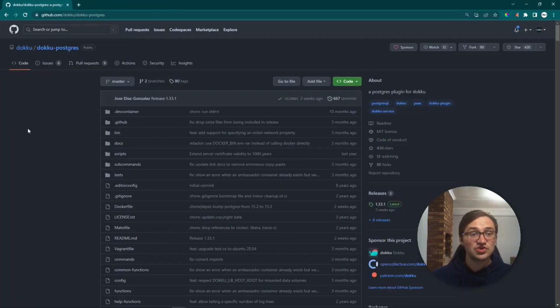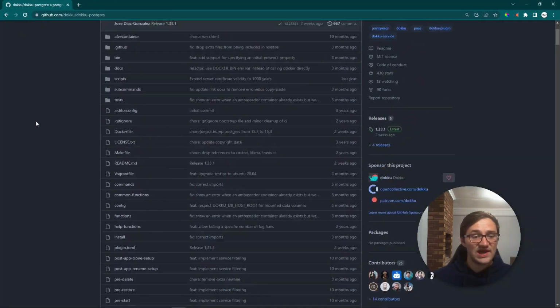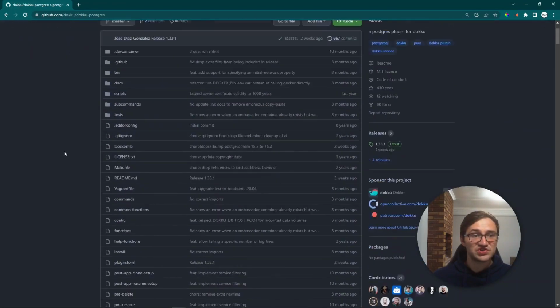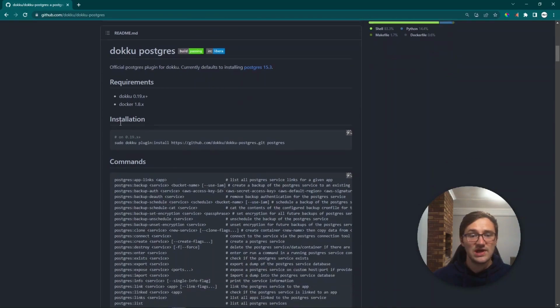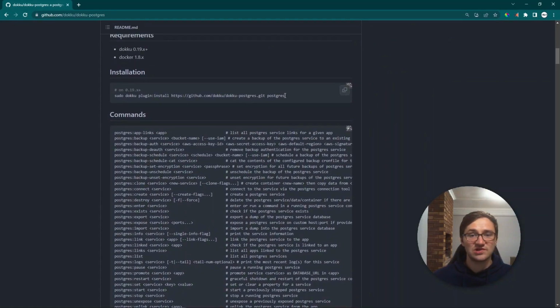I've navigated to the GitHub page, and this is the official Postgres plugin for Dokku, and we can install it by running this command. It uses the Dokku command, which has a plugin command, and we install from this GitHub root, calling it the Postgres service.